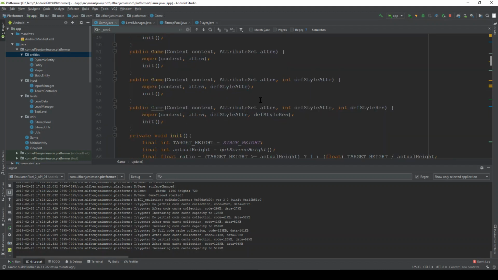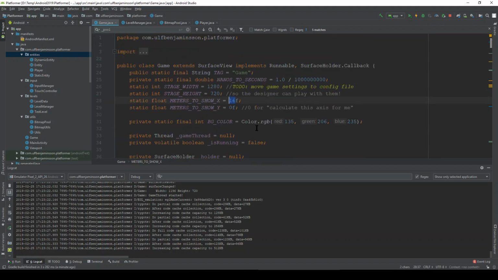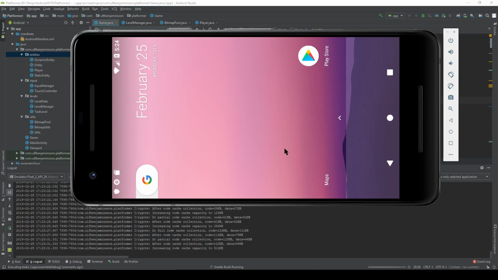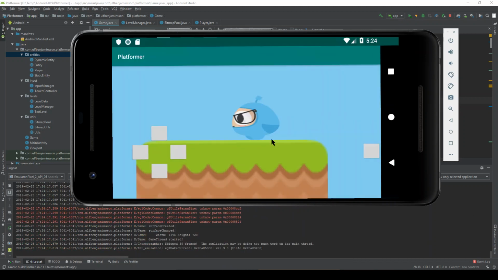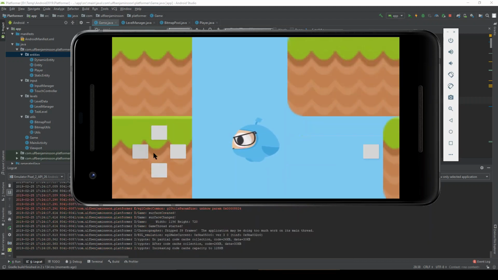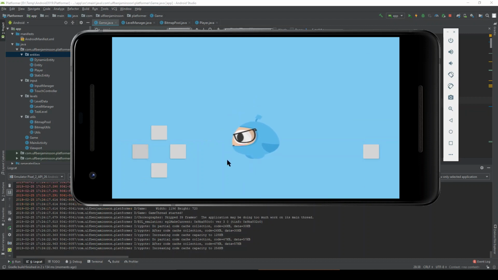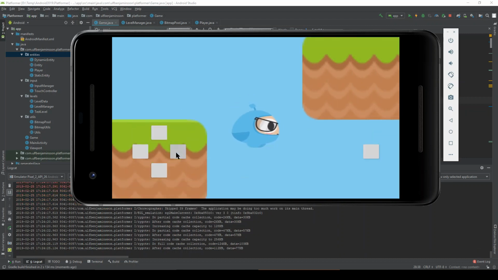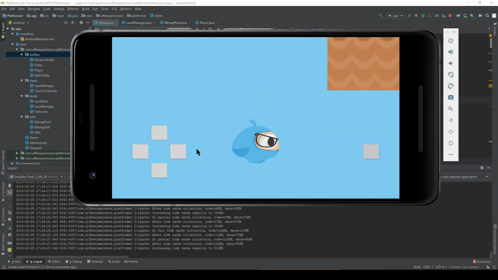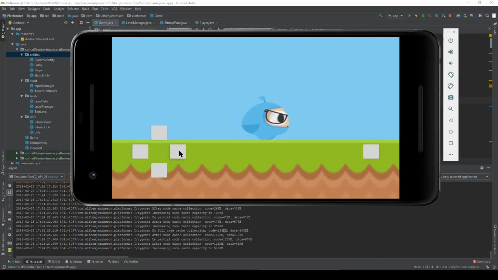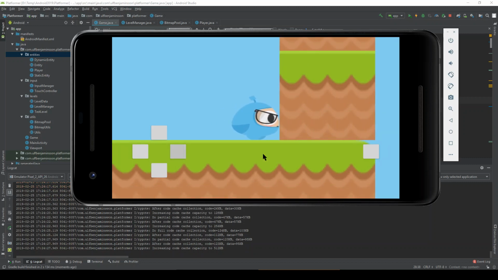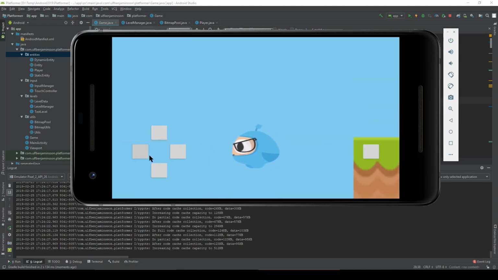Let me try one last thing here before I hang up. I'm doing 16 meters in my viewport at the moment. Let's do 3 instead. Make the world very intimate on the screen. Oh no, why did I do that? Here we go. Yeah, sweet. So that camera seems to work. It obviously needs some bounce, so I can't see outside of here. That's a bit sloppy, but you can implement that as part of the assignment.